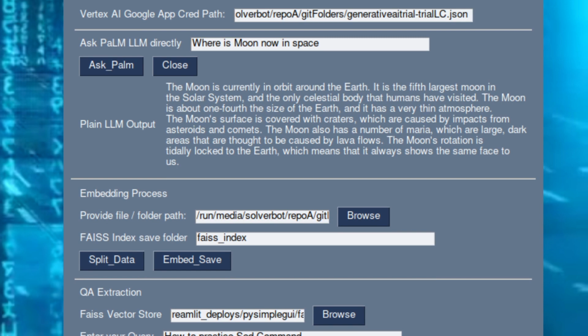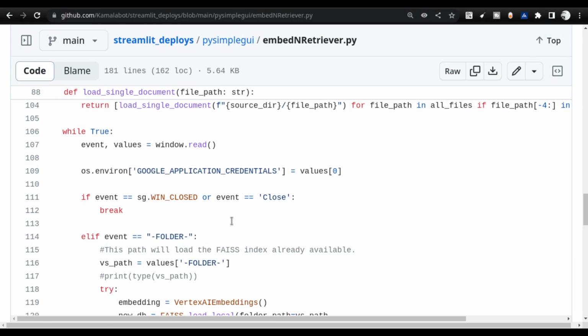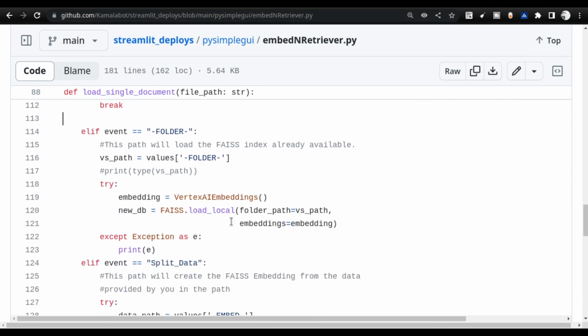So this is a pure simple Langchain LLM, and this embedding process is done using the FAISS primitive, and this QA extraction is done by the load QA chain primitive, and the output is created. All this is possible because I used Langchain.